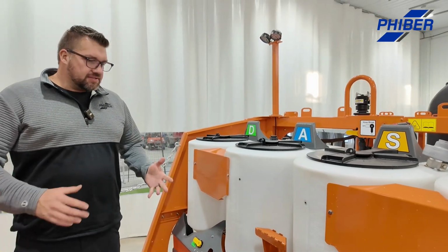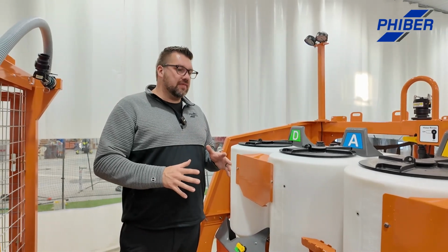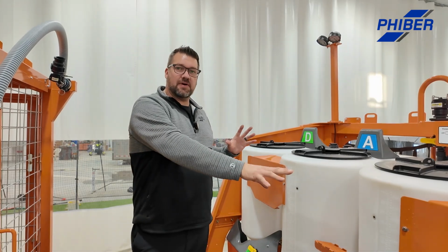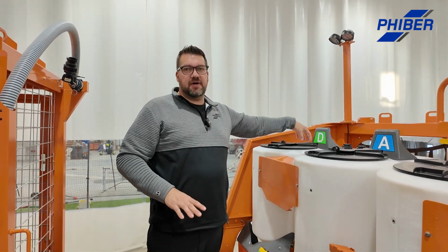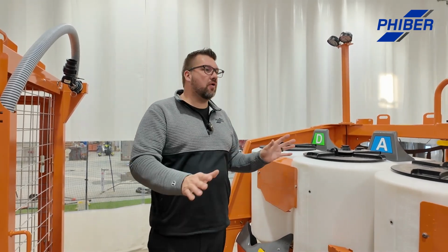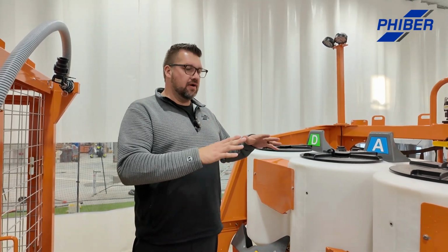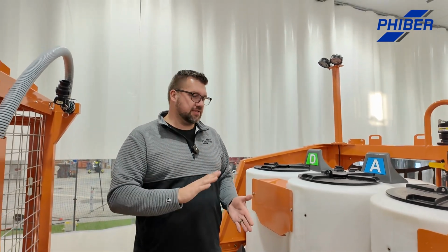Now, there's a couple things that are the same on every Dash, no matter what. They all have a separate rinse pump aside from the gas-powered pump that you would use to transfer water over to the sprayer. There's an air-powered rinse pump hidden in the back of each one. That's where all your rinsing functions. So it's super quiet when you're processing jugs, there's no noise. It is silent and really comfortable for the operator on the deck here. Also, it's on demand, so it only cycles when you need it to. You press a foot pedal, and it only cycles then.